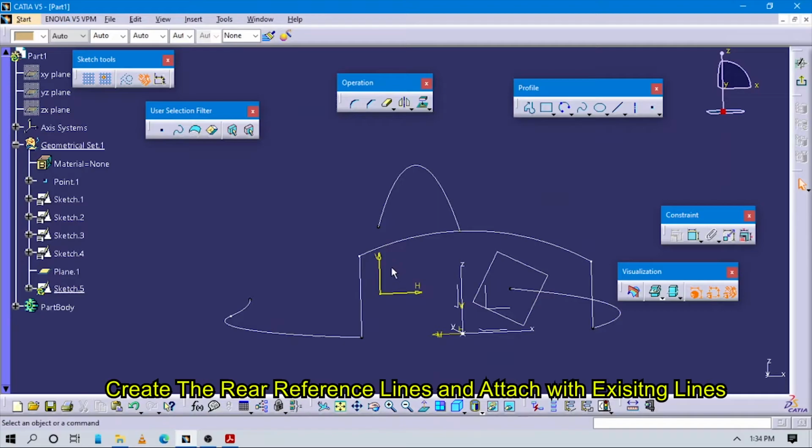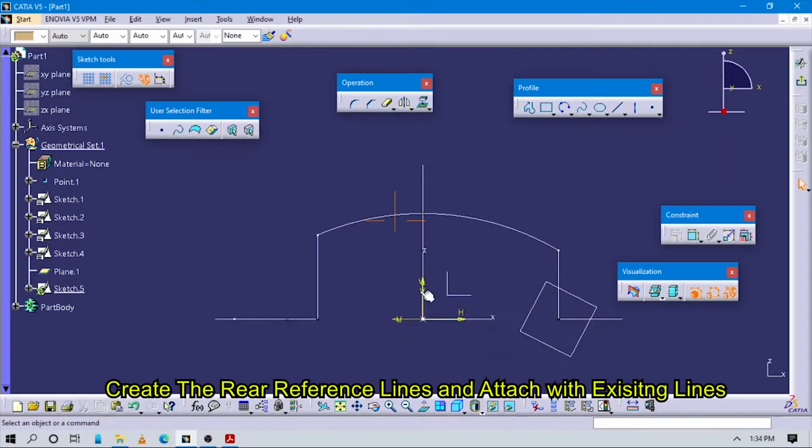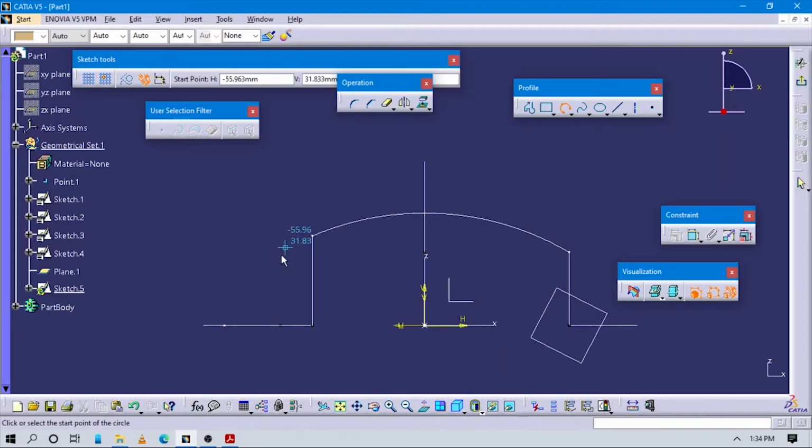Now let's start to create this arc here. Actually this arc should be coincident to mirror.